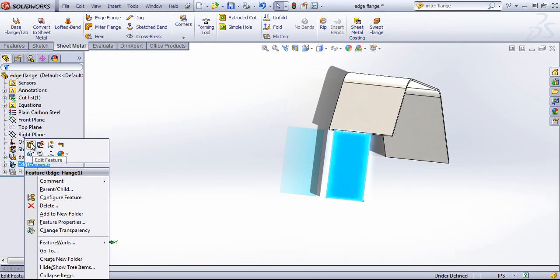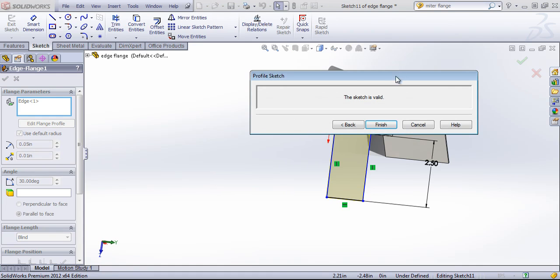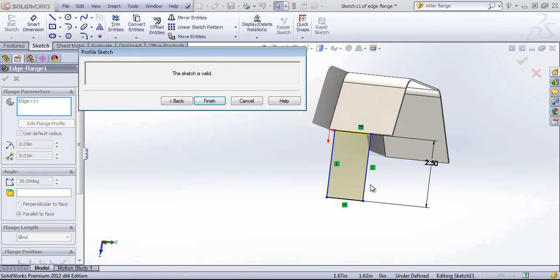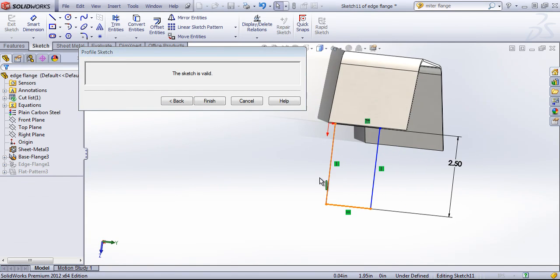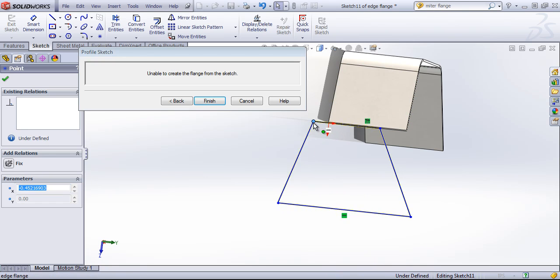Now if I come back into the edge flange and go back into the edit the flange profile, I'm not actually limited to just this box. I can go ahead and delete out some of the relations and modify this.